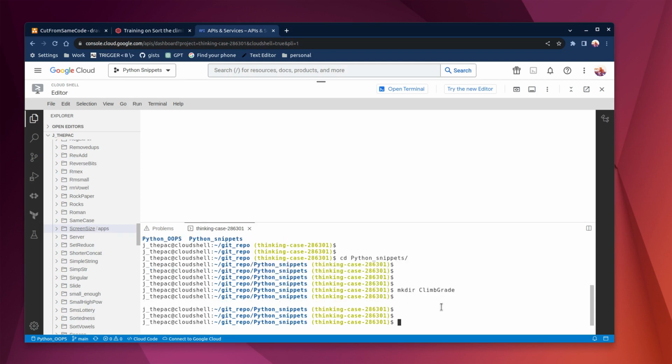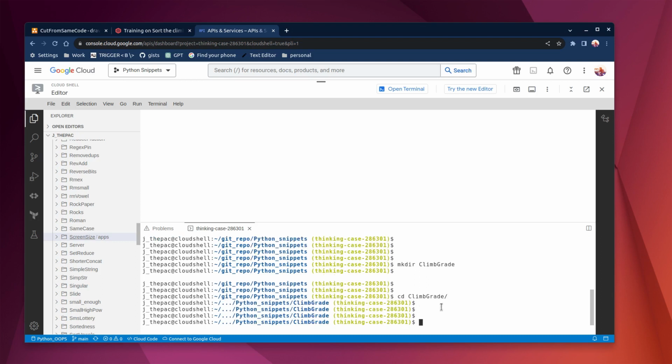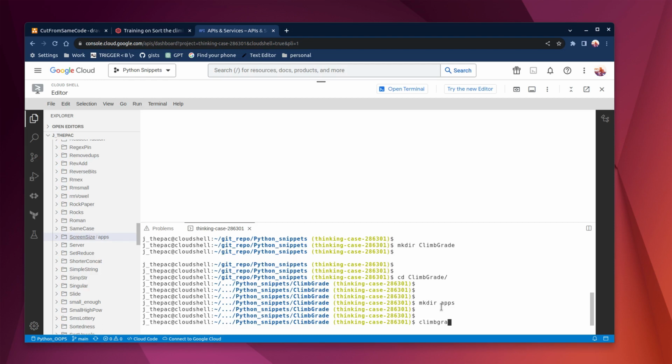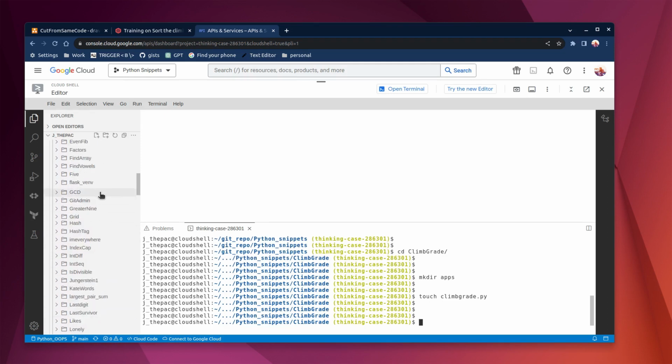Inside this I'm going to create a new folder called apps, and inside this I'm going to create a file called climb grade dot py with touch. Now this has been done, so let's go inside. Here we are, apps, climb grade.